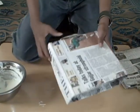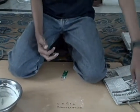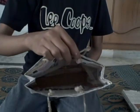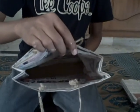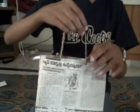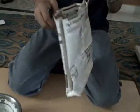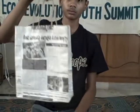Now the bag will be set aside to dry. A cardboard strip would be placed inside after the cavity dries in, as this strip helps in the durability of the bag's bottom base. Now we also look at the screw pins which have been inserted earlier and punched to give this shape, into which the jute rope will be gently inserted and then knotted in the inside of the bag. Then after inserting two jute ropes, the bag will look like this. This bag is firm for 10 to 15 day use.